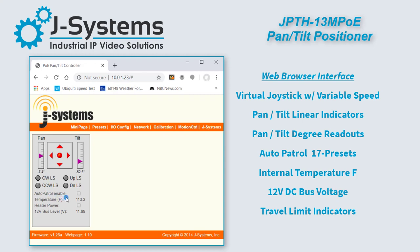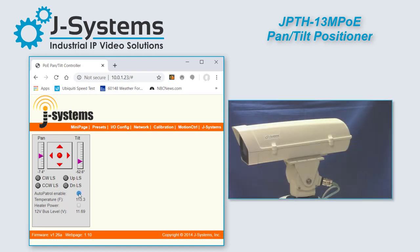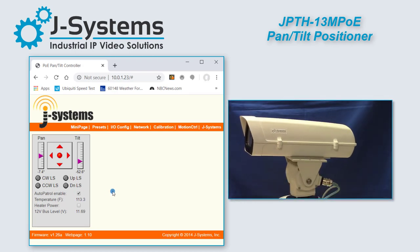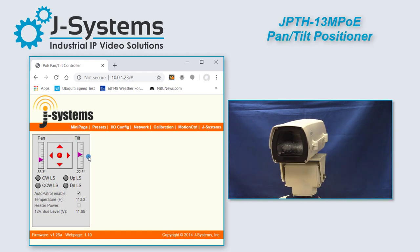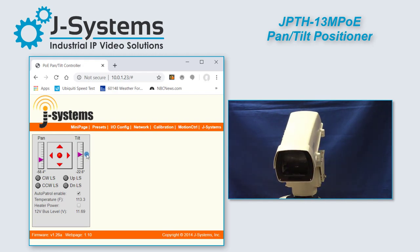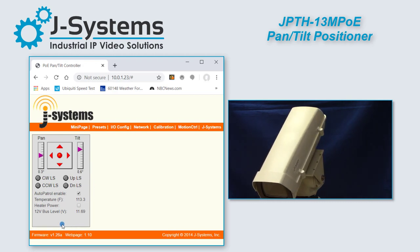Auto patrol can be enabled by clicking the checkbox. This enables automatic cycling between up to 17 user-defined presets, as can be seen by the video on the right side of the screen. Now we're going to be cycling to the home position, preset 0.